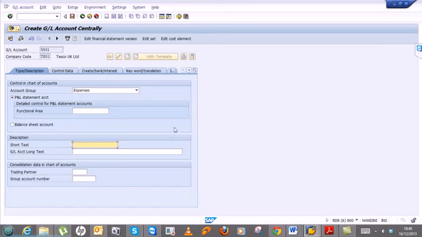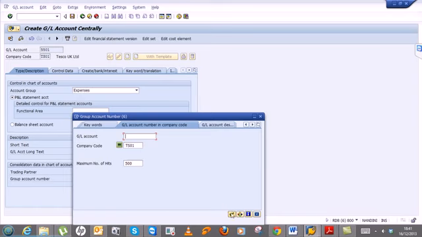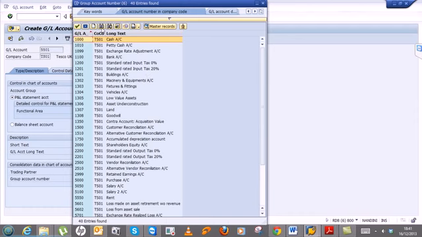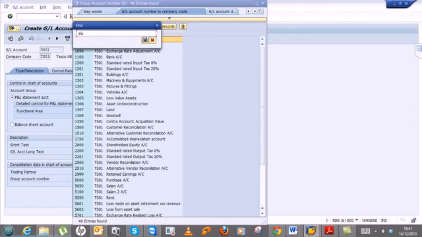And one thing I tell you, new general ledger accounting is very good for accounts payable. Yeah, that's why I am choosing this expenses function. Most businesses use the new general ledger accounting functionality for the expense side, like the accounts payable side. So choose electricity. Group account number. Also, new general ledger is very good for consolidation reports. Click on that and choose electricity.